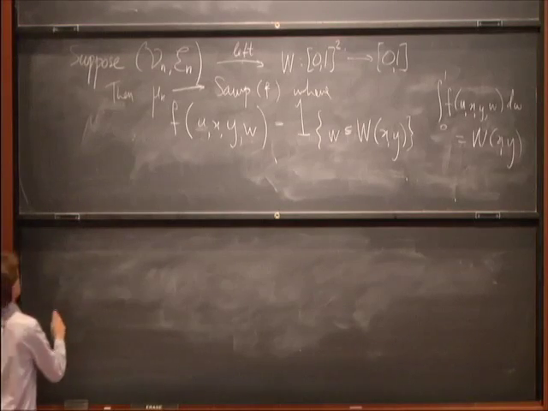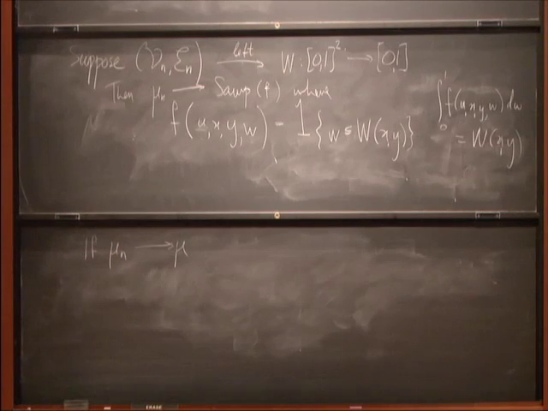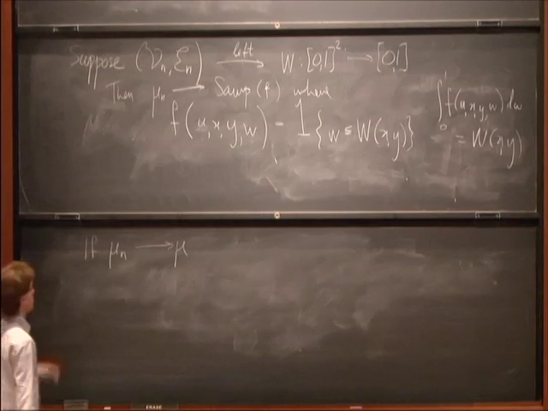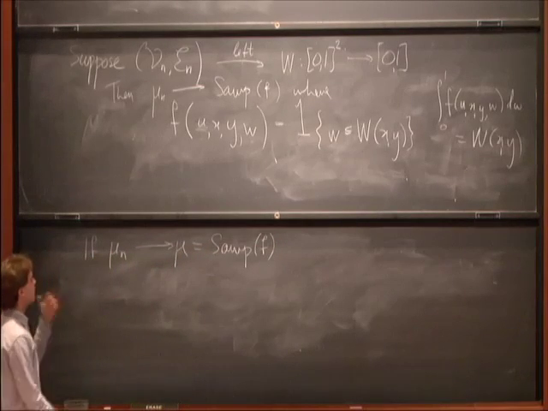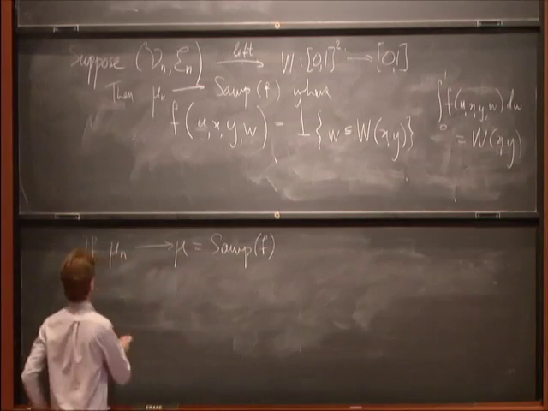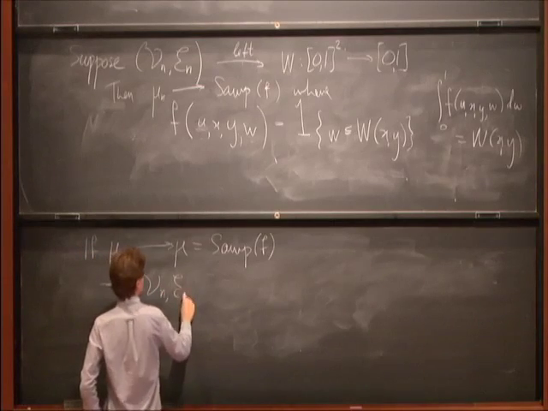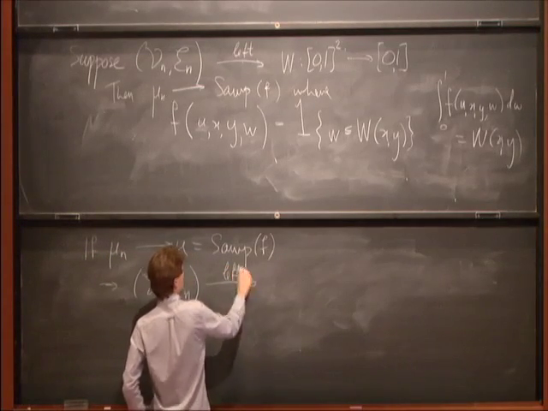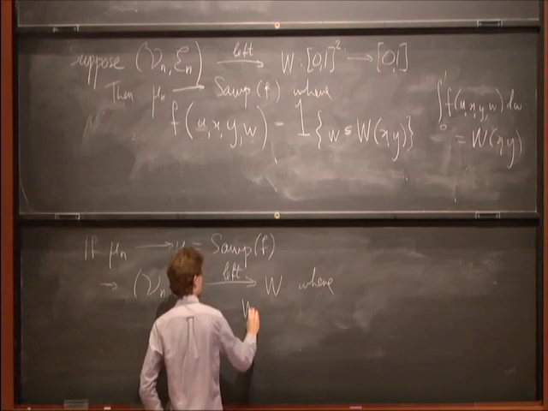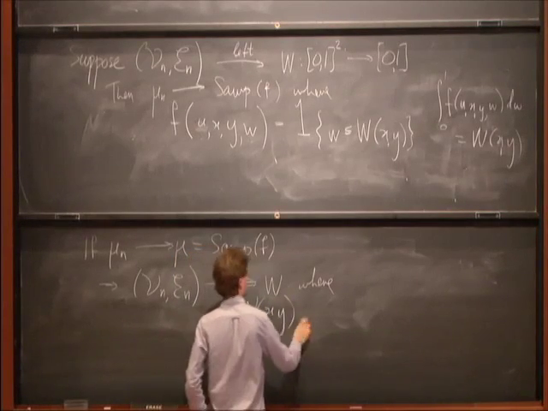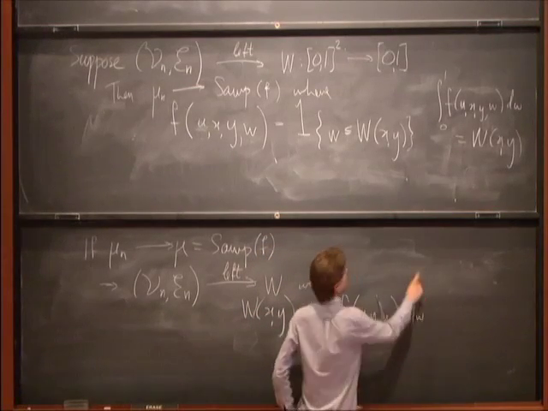So just to make this quite clear, on the other hand, if we know that mu_n converges vaguely to some mu, well, being invariant under S_infinity is clearly preserved by taking this kind of limit. So this is still an exchangeable measure, so it's equal to mu_f for some f. And now if you just write down what the left homomorphism densities are here and here, you find that you've learnt the following. V_n, E_n converges in the sense of left densities to W, where, and now there's going to be a little wrinkle which I'll remove by waving my hands, W(x,y) is the integral of f(x,y,w) dw. The same formula is up there.